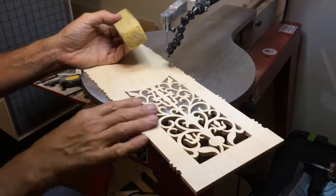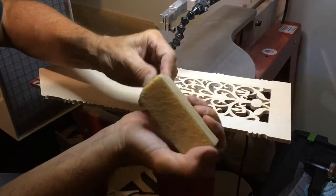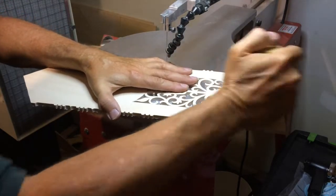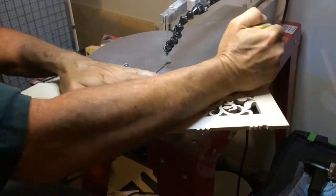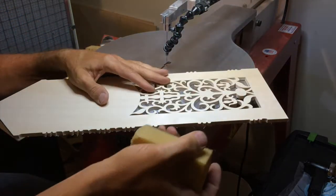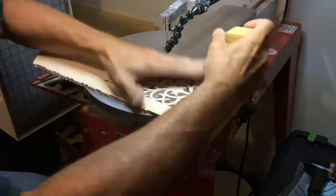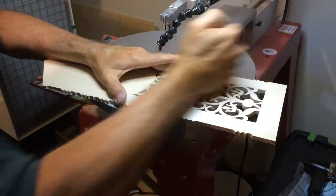I use a pro stick, which is used to clean clogged sanding belts and also disc sanders, and I use that to remove the melted glue that still remains on the wood. If I tried to use a sanding disc to do that, I'd plug up the sanding disc, so I found this works really, really good to get the glue off of the wood before I sand it.